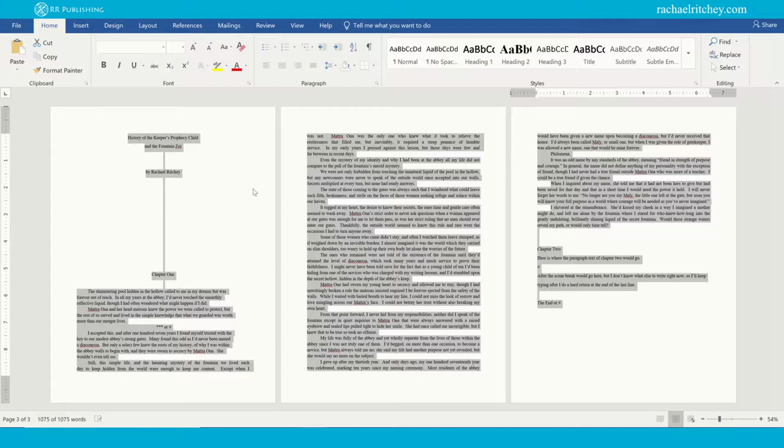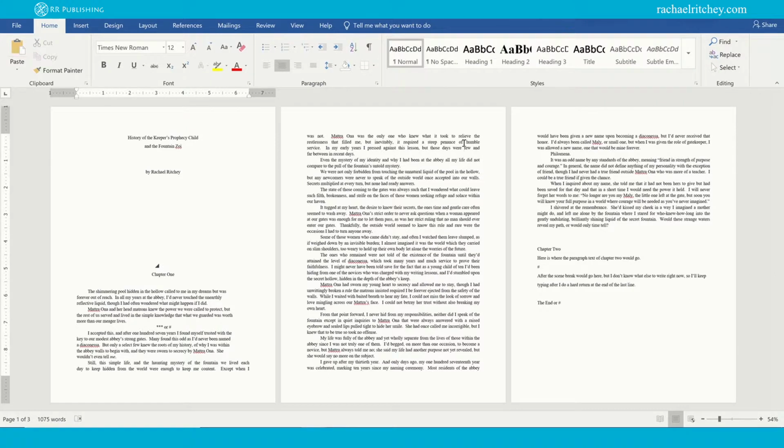Oh my goodness, it still all looks terrible. And where did my page break go? Oh, so much is so messy because things are not formatted properly. And that's what we really need to get down to, is formatting and why that formatting is important.